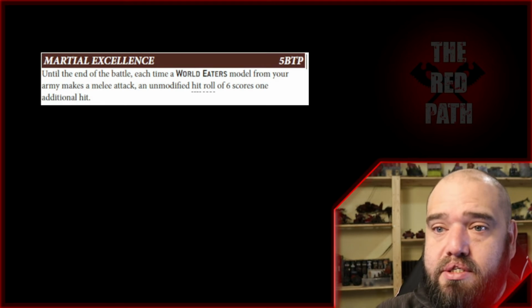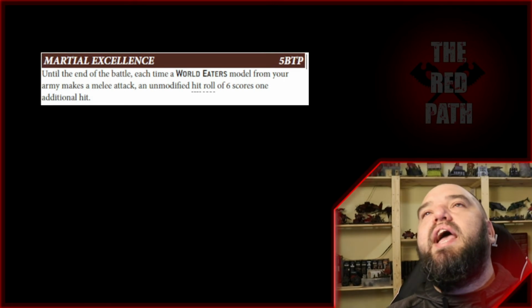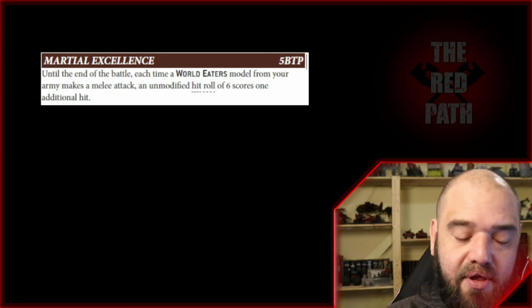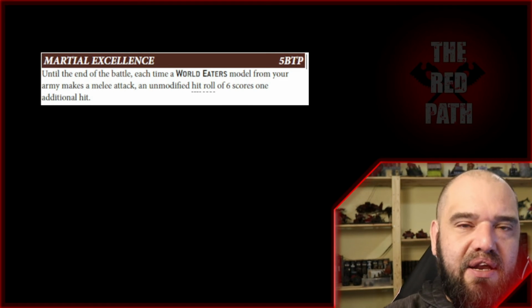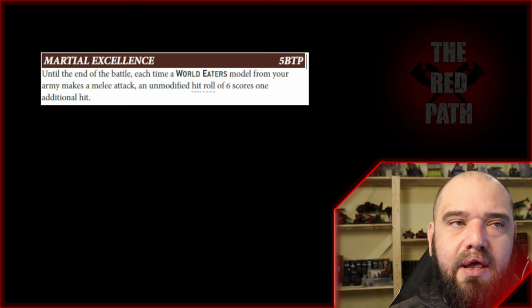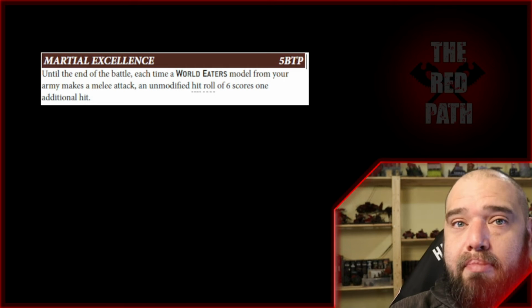So next we'll look at Martial Excellence. This is an unmodified hit roll of 6 scores 1 additional hit. Basically Death to the False Emperor. We have had a huge amount of discussion of this versus +1 to hit and which is better. And honestly, the jury's still out. People are very, very adamant on one or the other. Ultimately, the difference in high-level maths between this and +1 is very, very minimal. If you're going into an army that is -1 to hit across the board or can't be hit on 4s, like trans-hit units and things like that, this will be better.